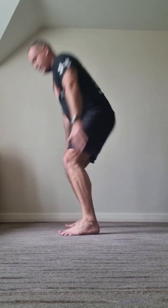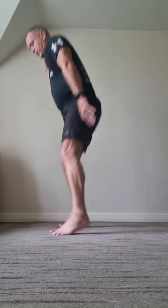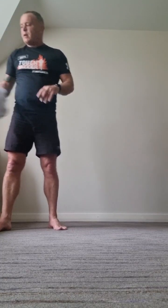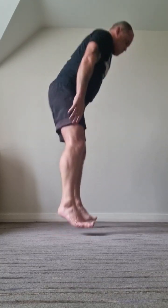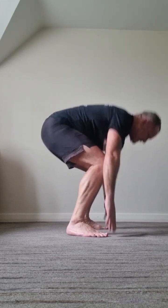Five, six, seven, eight, fingertips on the floor, 9, 10, 11, 12, 13, 14, 15. And believe it or not, slower is harder because you're getting to start from dead, not bounce off the elastic of your muscles. So, 1, 2, 3, 4, 5, 6, 8, 9, 10, 11, 12, 14, 15, 16, 17.